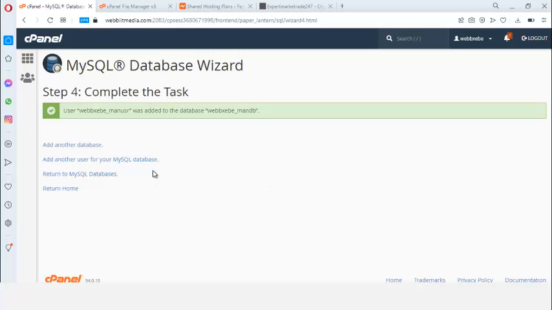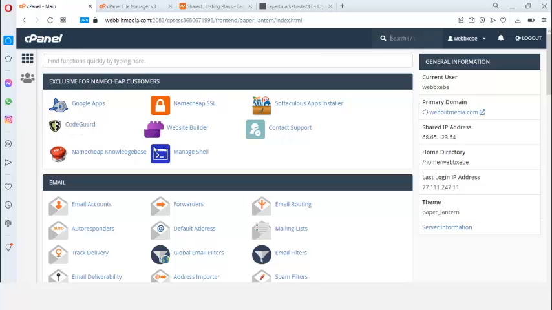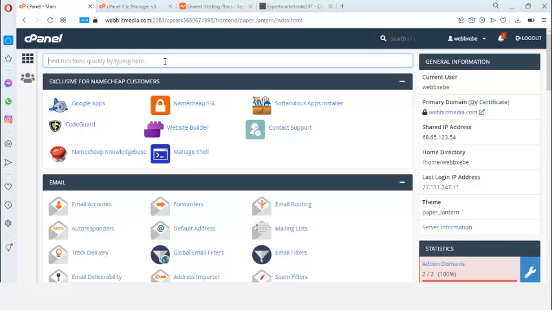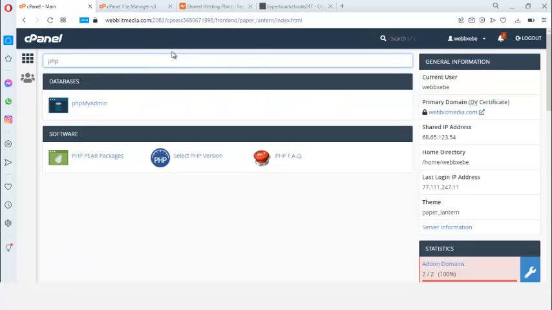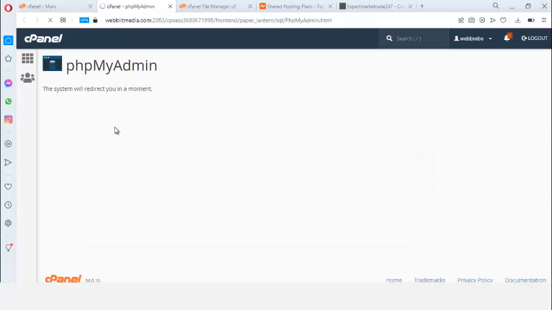So the next thing we are going to do right away, which is step 3 of this training, is to upload the database file. There is a database file, it's called the SQL file, structured query language file, right? Don't bother yourself with the English, just the database file. It's very simple. So I'm going to go back to the home page. Then we look for phpMyAdmin. So you see that a layman can do this. So click on phpMyAdmin to open it. It's going to open my database tables and files for me.